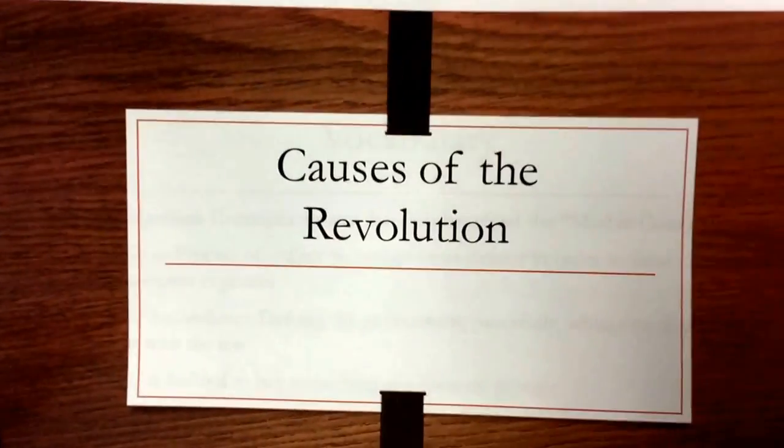All right, today we are going to do our first lesson on the causes of the American Revolution. What we're going to do first in our composition book is make some divisions. I want you to have an area to write, and I want you to have an area to draw pictures, so that you can illustrate as we go through.